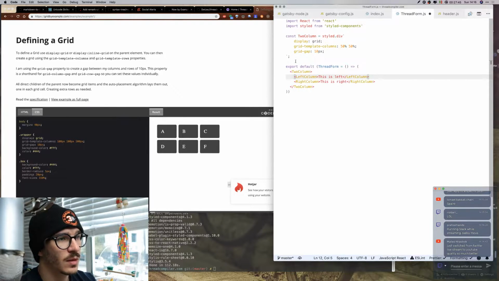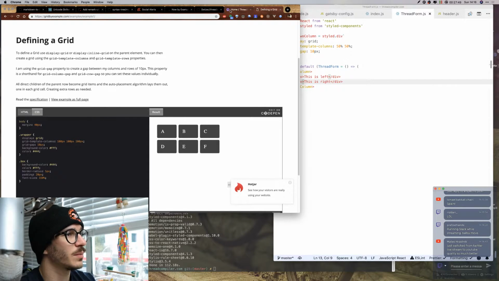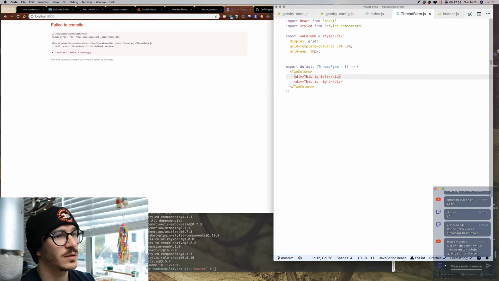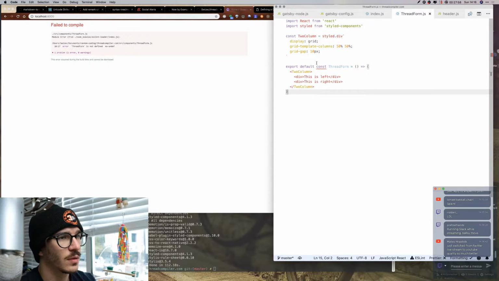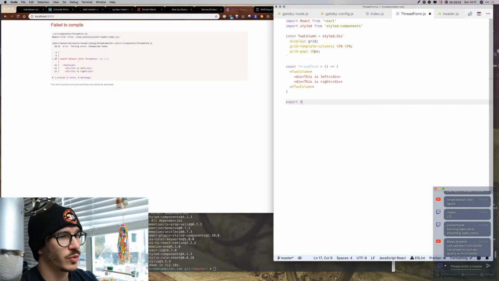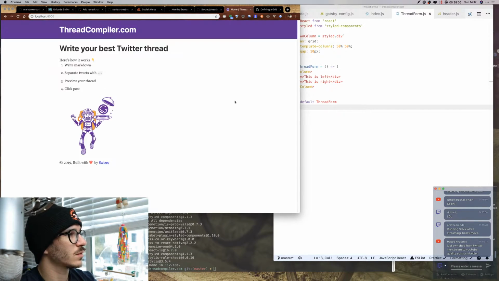Let's see. If we just say div and div, will that automatically work? Thread form is not defined. Const thread form. Export default thread form. Cool.